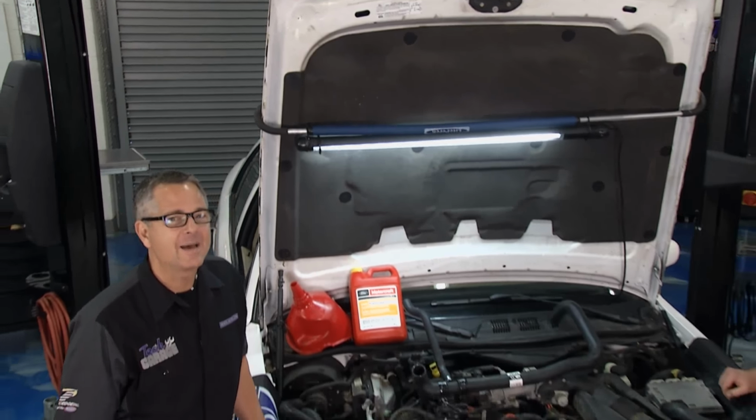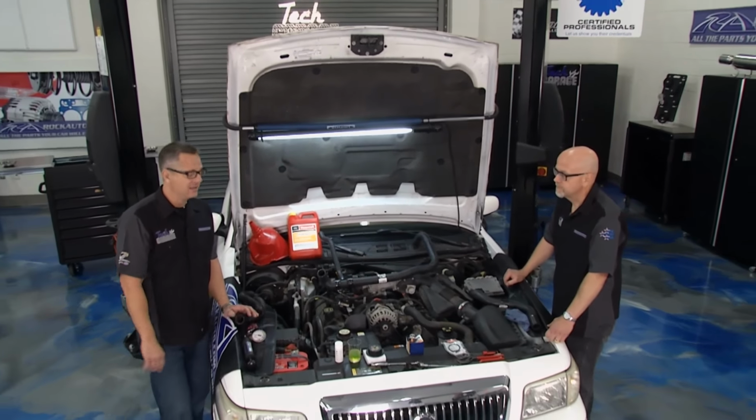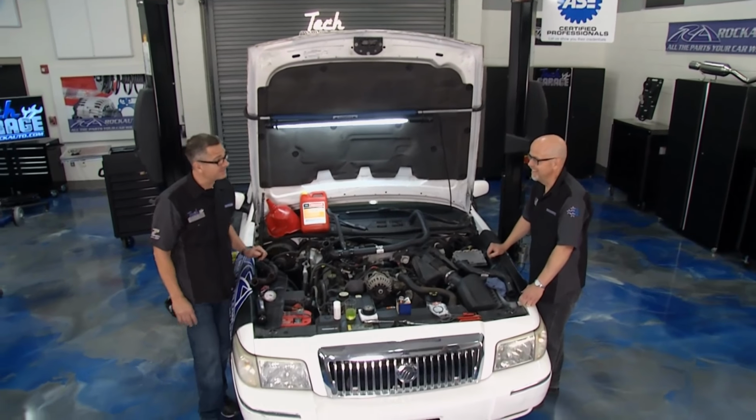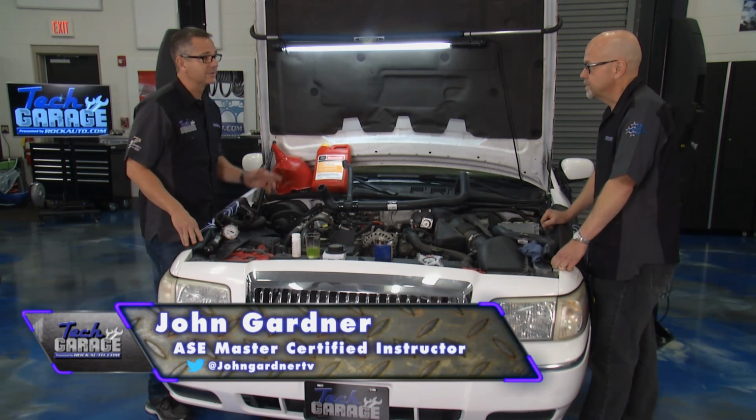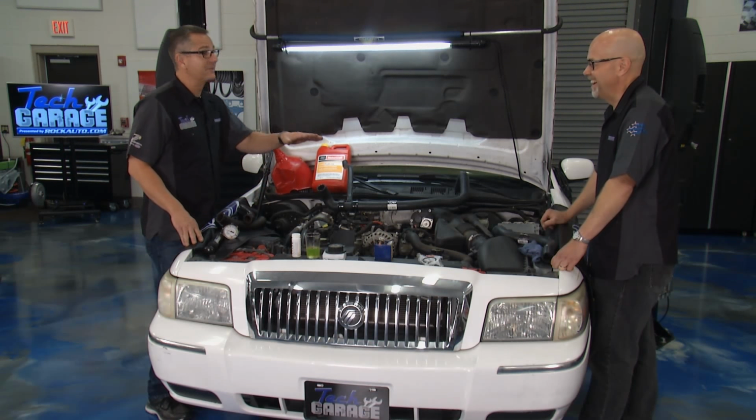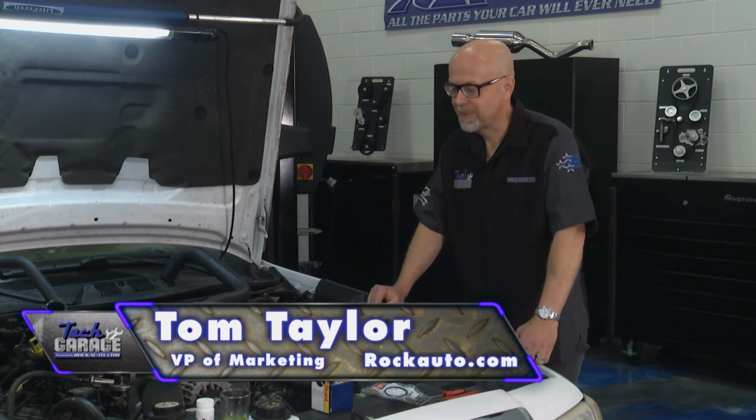Well, Project M&M, the Mercury Makeover, is back in for more maintenance items, and so is Tom. Tom, you're with us. Tom, we're one step closer to cruising this baby around. We're going to go look for some Thai food. I know you like Thai food, and you're even going to drive. What are we going to tackle this time?